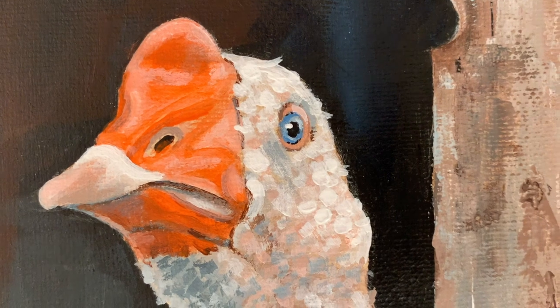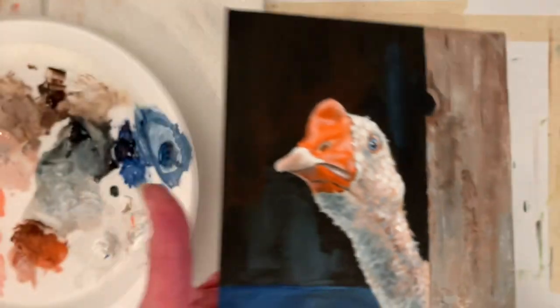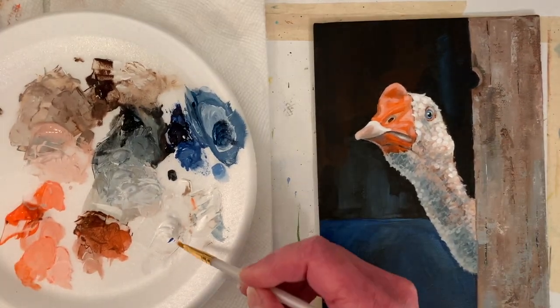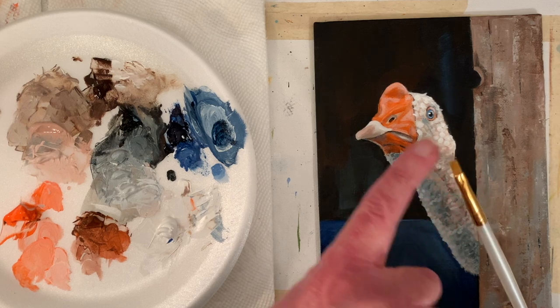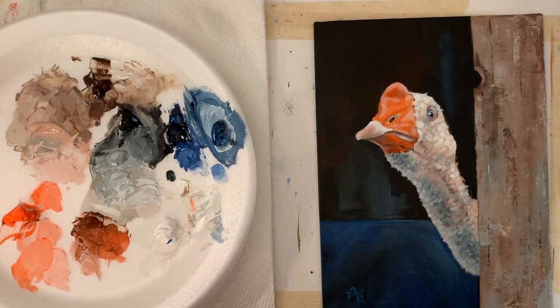I ended up putting a couple of feathers over the beak, which I don't know would actually happen either. Oh, you know what? I thought of something I kind of wanted to do. I ended up using, it's hardly a flat brush anymore, maybe an eighth inch. Let's see. Can I tell? Yeah, maybe an eighth.